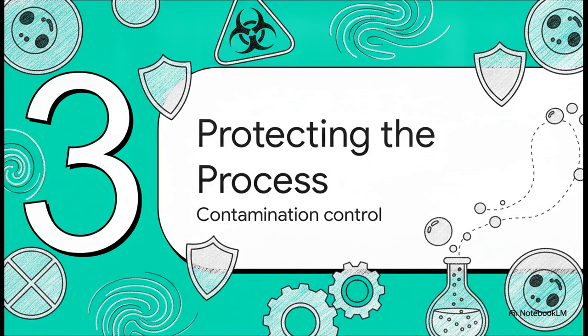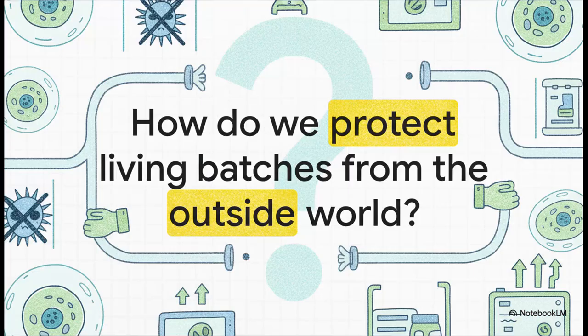Which brings us to Section 3, and honestly, one of the most crucial parts of handling living medicines, protecting the process. Here is the million-dollar question, right? We have the amazing tech to modify these fragile cells, but how on earth do we protect them from the outside world during such a complex process? Because, like we said earlier, we cannot conventionally sterilize a living product at the end of the line. So, strict aseptic processing principles have to apply throughout the entire manufacturing journey.